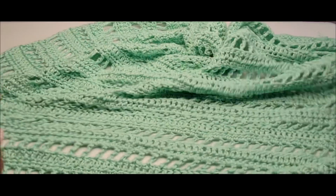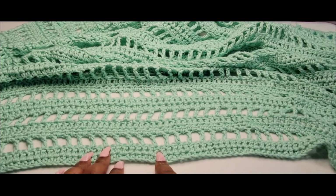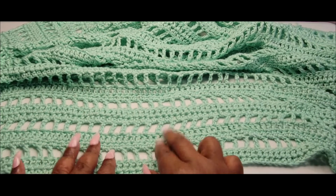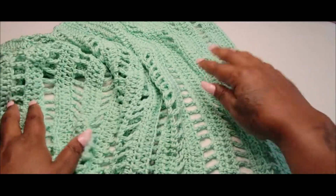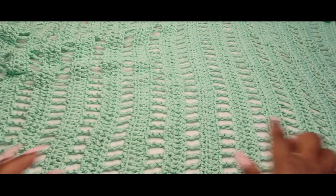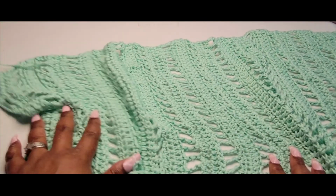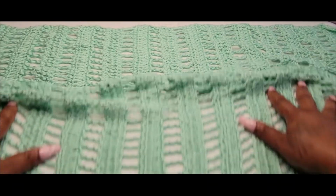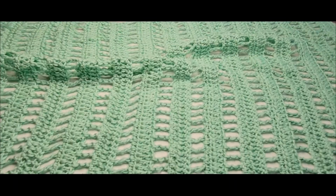Now this is our finished back piece. Now remember, we worked our rows from half double to double to treble and repeat, repeat, repeat, and it was facing this way. But the way our pattern works, we'll be turning our work so the trebles and all your stitches run this way. Now this is a completed back piece. I wanted to show you how it looked once you've completed all of your rows.